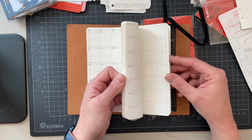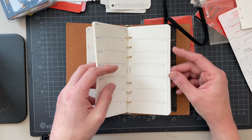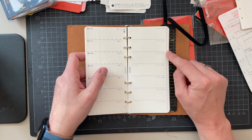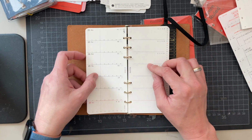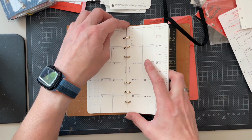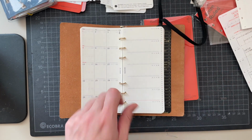So this is not what I'm going to take out. I want to take out everything before the last week of May. So this is here, because I was just wondering, do I have to open this all the way to check where I am in the year? No, I don't. Just in case you were wondering.